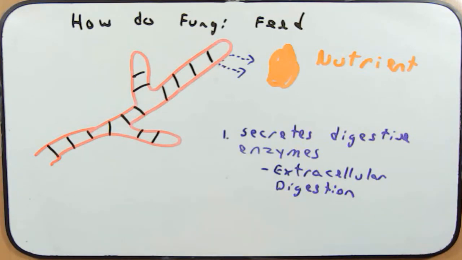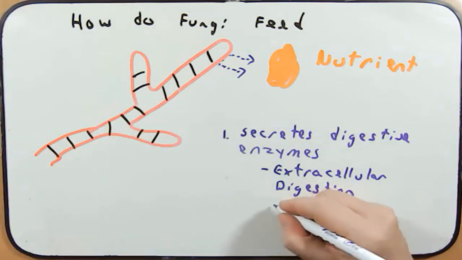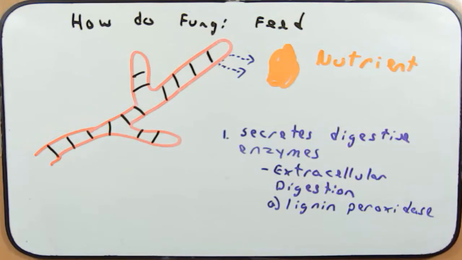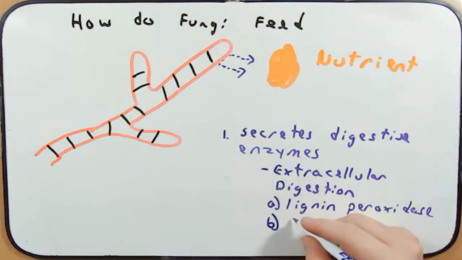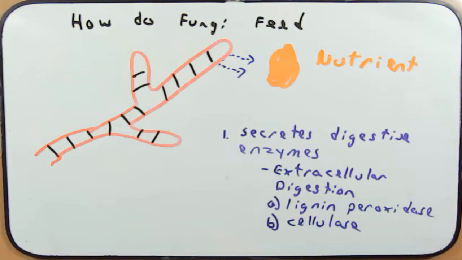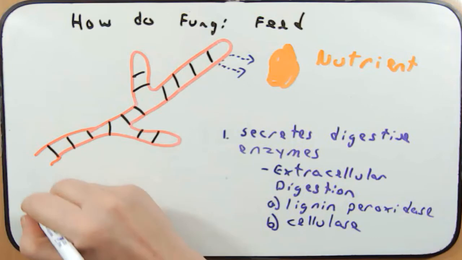Two enzymes I would like you to know that are part of these digestive enzymes are Lignin Peroxidase. And when we talked about the vascular plants, we talked about the importance of lignin. So fungi that secrete lignin peroxidase are going to be digesting those lignified structures in plants. So these are very important in the fungus's role as a decomposer. The second one I want you to know are enzymes called cellulases. So plants have a lot of cellulose in them, and fungi, when they feed on these plants, will release this enzyme called cellulase, which will digest the complex carbohydrate of cellulose. After it has digested the nutrients on the outside of the cell, the next step is absorption.